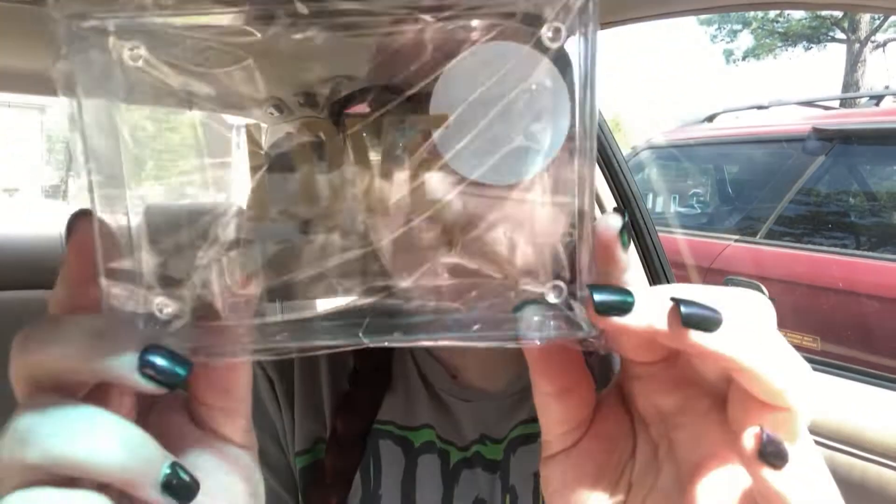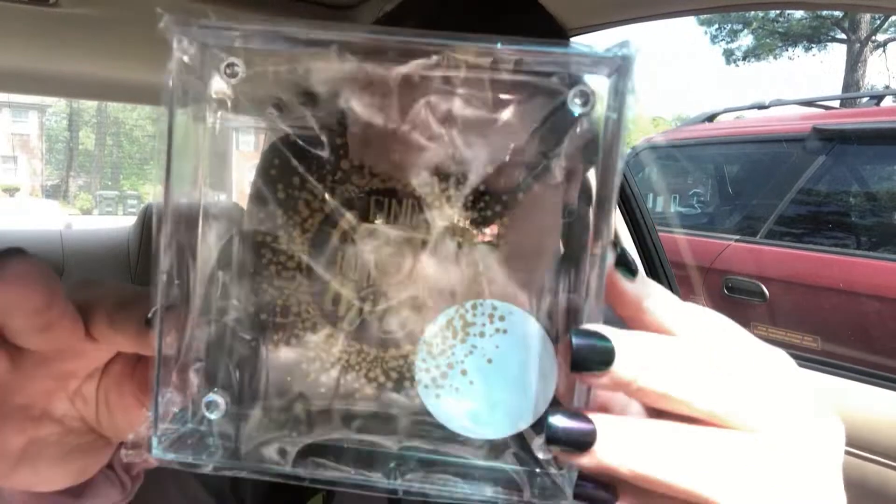In the next bag, I found these trays — they look acrylic but they're probably plastic. They had come out with pink and blue lettering before, but now they have gold ones, which I was on the hunt for. These are great in makeup drawers for organizing. One says 'Love Yourself,' one says 'Find Beauty in the Small Things,' and the rectangle one says 'More Sleep More Music More Coffee More Dancing More Happy More Love.' They had one more design too, I think 'Follow Your Dreams,' but I liked these three best.